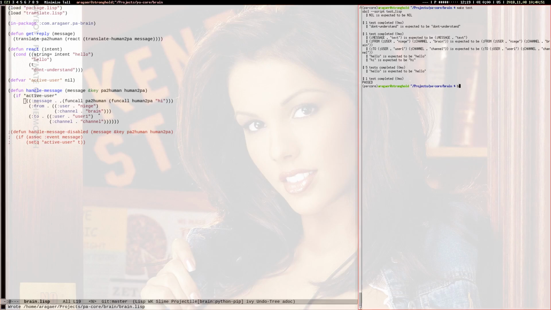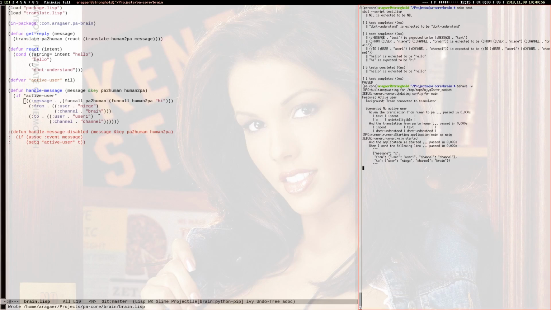What if I run behave tests now? Will it fail? Yes, it fails with a timeout because it only responds when there is an active user and there is no active user for now. Well, I don't like this hard-coded hi string.